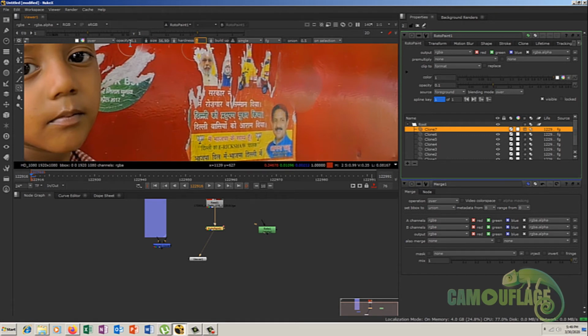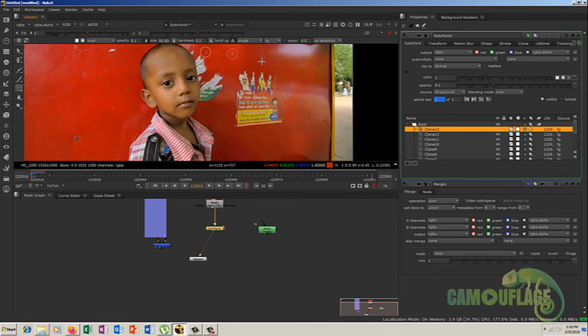So here in the brush controller, we have over, we have all the blending modes. Opacity, I always keep the opacity very low, like 0.1, 0.15, 0.12, 0.22, so it will give me control on the stroke. For hardness, I will be keeping like 0.5. And now if I paint it, you will see that hard edges are not there.